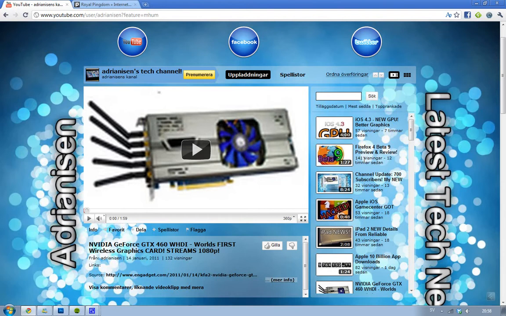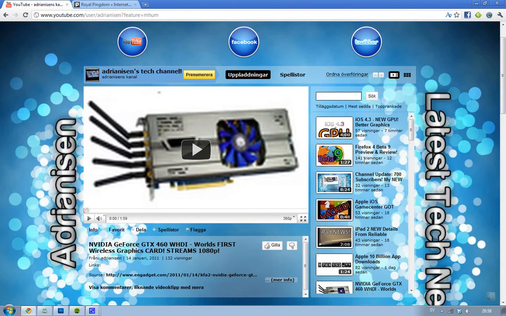If you upload something on YouTube, millions of people browse YouTube every day. So if you upload something to the cloud, people are going to watch it. If you put tags and a good title, people are going to watch your video. So basically that's like a 100% guarantee. If you put out a video with the title iPad 2 news room or something like that, it's almost impossible to get zero views on that video. Yes, that's true, because there are a lot of people on the web.